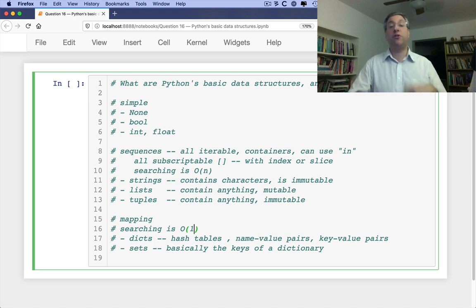And so sets allow you to search, and they ensure uniqueness, but they don't have the values, and that's where they're useful. And by the way, dictionaries and sets are both mutable as well, so neither of them can be used as keys in a dictionary. So that's a basic overview of the different basic types in Python. If you have a really good understanding of how these work, where to use them, where they're appropriate, and what their methods are, you're in great shape.